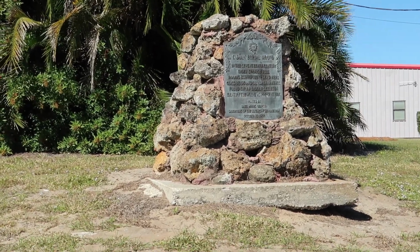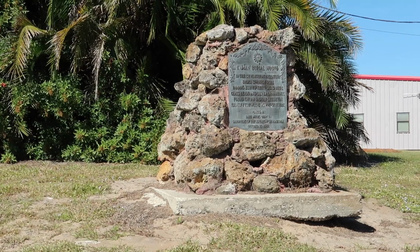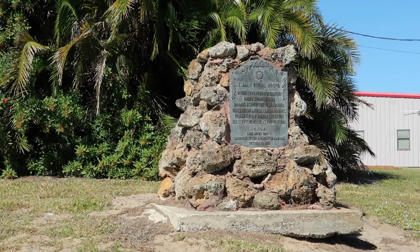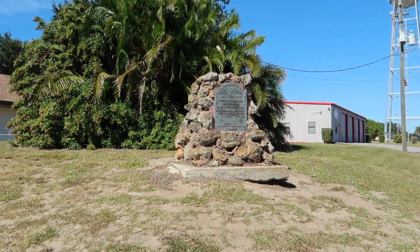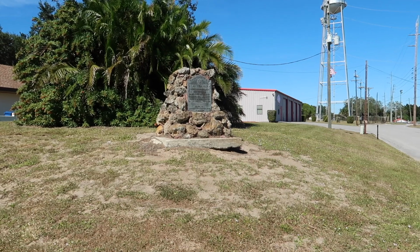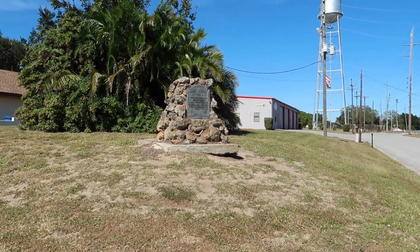So there could be, I doubt it. I bet they excavated this site. I don't know if there's any more bodies underneath this, but at one point this was a burial ground, and we're still just gonna call it that, so I want to respect it. Natives were very spiritual people, and I am spiritual myself, so we come in peace and we leave in peace, and thank you for allowing us to be here.